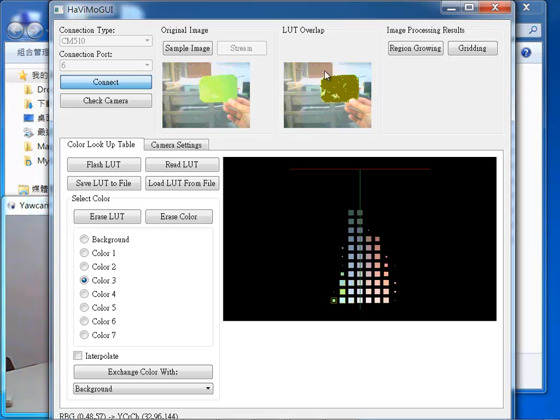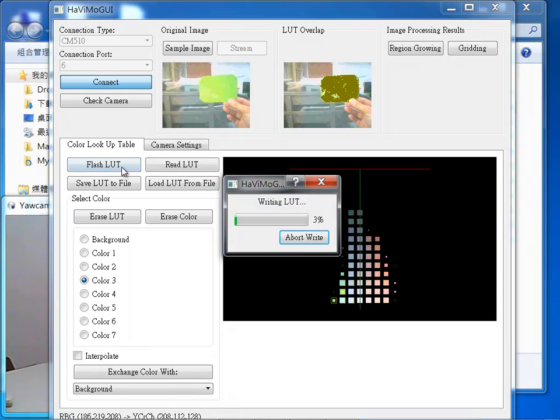Now I want to store this lookup table in my HaViMo2, so I click flash LUT over here. It starts uploading. This will take a while. Still working on that.